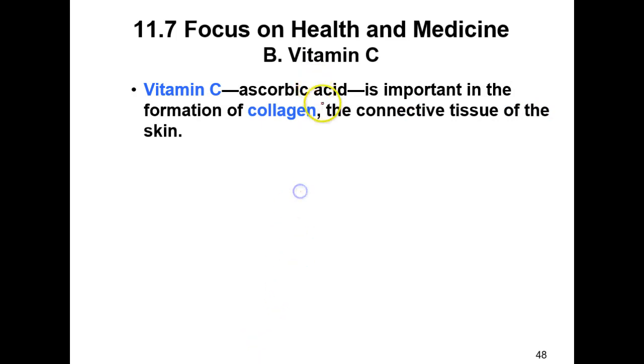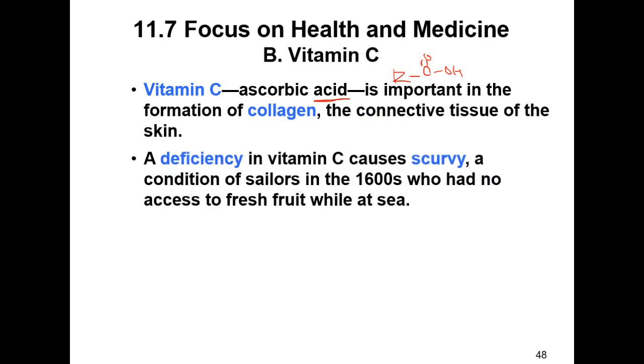Vitamin C is ascorbic acid. First of all, it has the word acid in it. So what functional group do you think is going to be on this molecule? If you said a carboxylic acid functional group, which remember looks like this, you are correct. I'm hoping you're starting to see how this is all coming together. This talks about scurvy. I actually read in the news like 10 years ago that they did find a boat that was lost at sea for a few weeks, and the people had scurvy on it. They said we haven't seen scurvy in like 200 years, but that's what happens. That's why you carry fruit with you at sea.